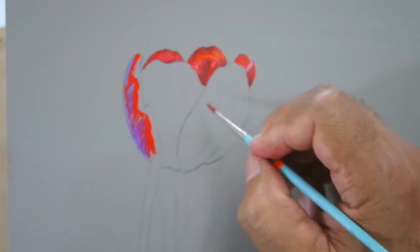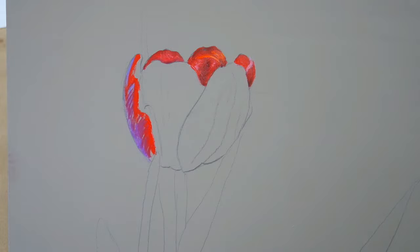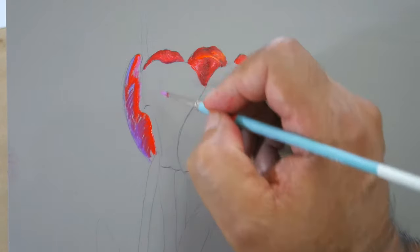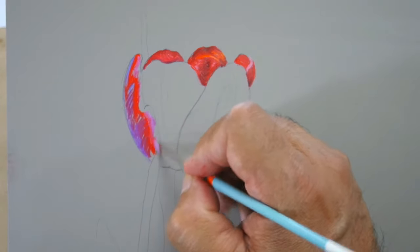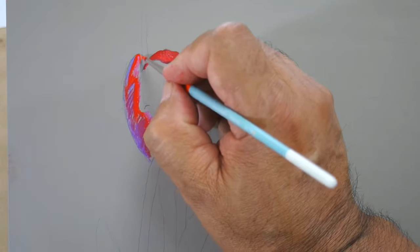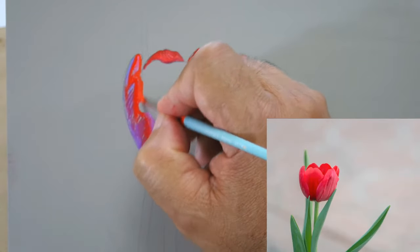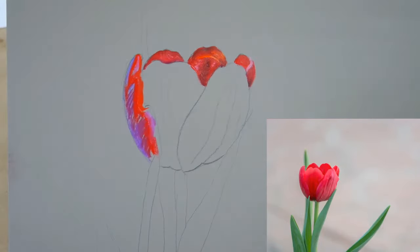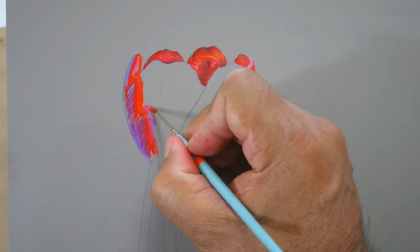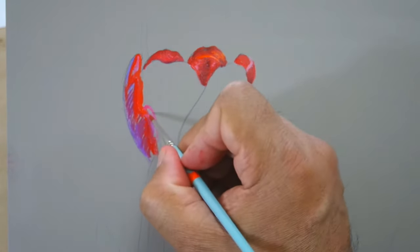Sometimes I'll do little stripes like that because I don't want to cover the area too much with a particular color. But I know when I blend it, it'll be just enough paint. Now let's put some warm reds up here in this area. And we have an edge of light right there at the edge of this petal.